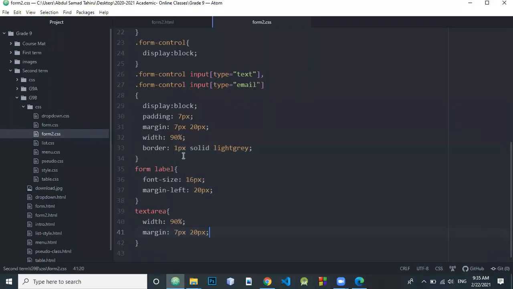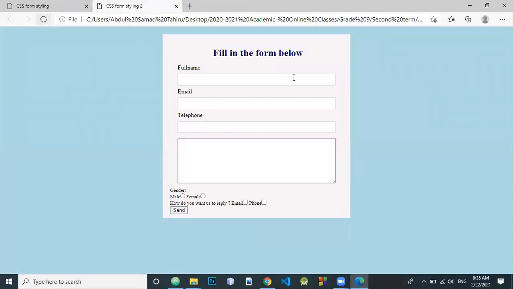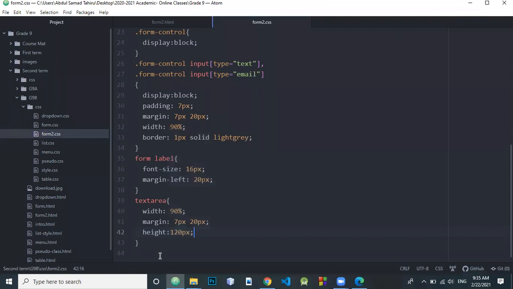Then we can give it height, or maximum height of maybe 120 pixels. This is cool, we leave it. Less we can add more. This is cool. So you see we are styling with the label. The label, if you want, we can give them color similar to the color that we have above.